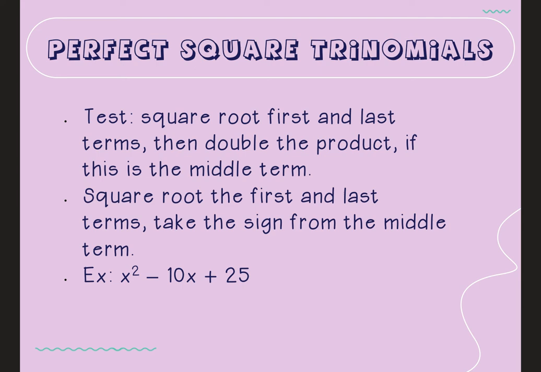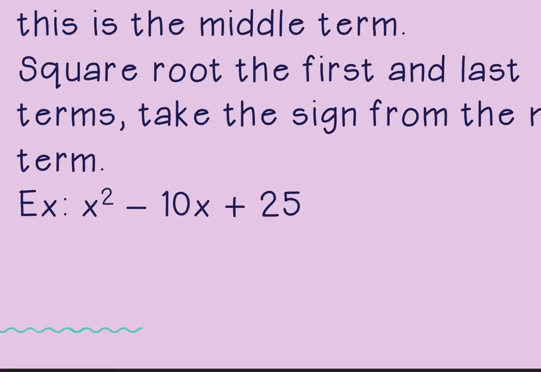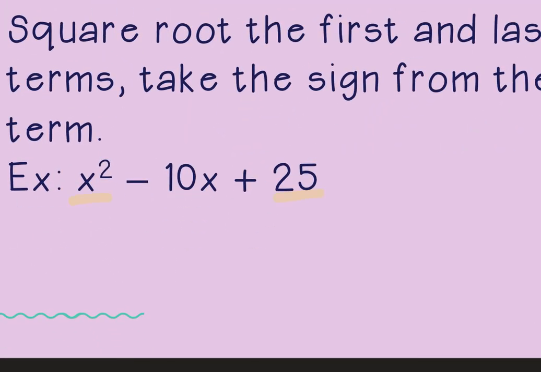All right, last one we're going to cover, which is the last thing that will be on your test, is called perfect square trinomials. What's the word trinomial mean? 3. So it has to have 3 terms. The first term and the last term have to be perfect squares. So there's two parts to these, okay? The first is the test, and it's a little bit less obvious than the last one. Like the test on difference of two squares is that they're both perfect squares and there's a minus between. So they're both visual things that are easy to spot. The perfect square trinomial test is that first and last have to be perfect squares, and there has to be 3 terms. That's the first part of it.